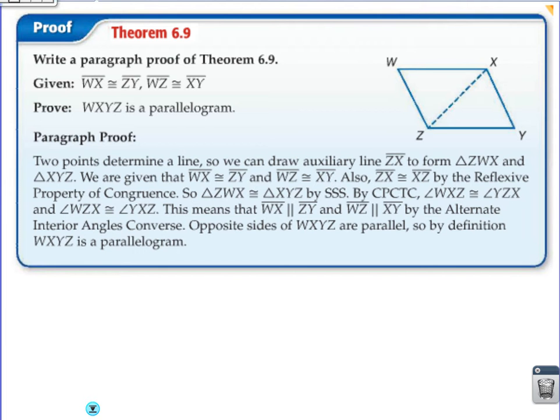Here we're not going to actually do this proof, but we're going to look at this paragraph proof just so you get another example of a paragraph proof. We've done a lot of two-column proofs, but not many paragraph proofs. It says, given that WX and ZY are congruent, and given that these two are also congruent, we want to prove that that's a parallelogram. Look how they do this, and this is pretty interesting. What's in red was given.